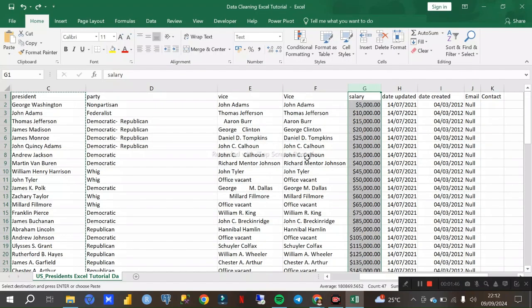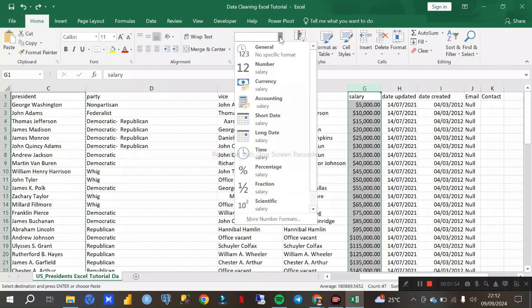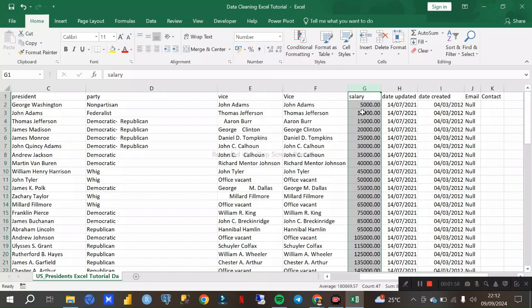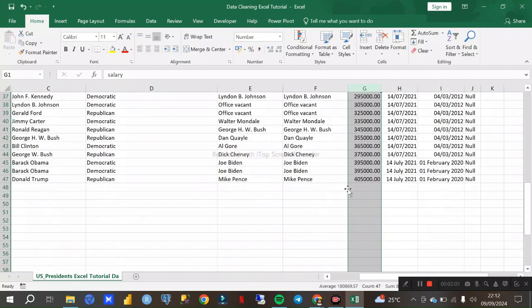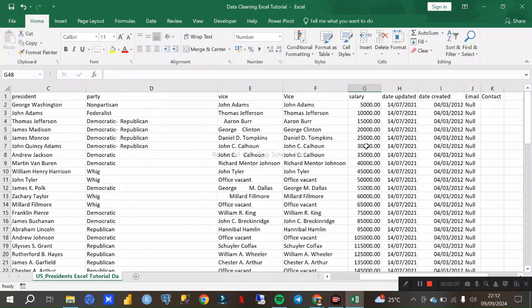All right. So I said for you to remove this dollar sign, you need to go to your Home and Text. Instead of it being on text, change it to what? Number. Once you change it to number, we all know that this is 5,000, this is 10,000. It is better to leave your data like this. So we are done with this column.